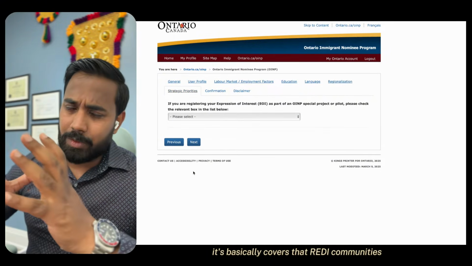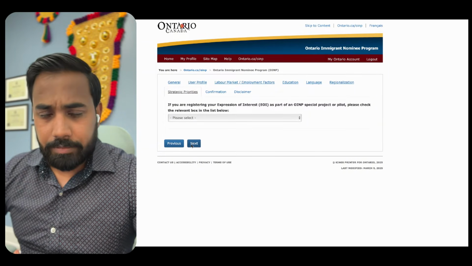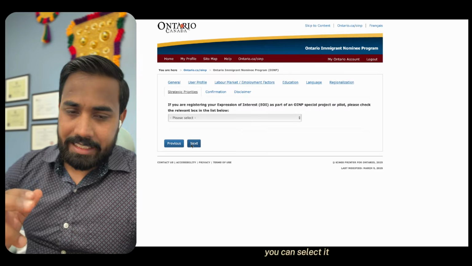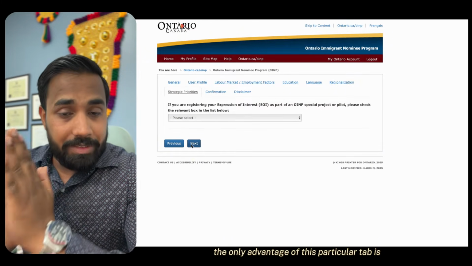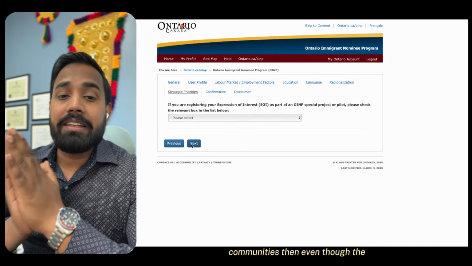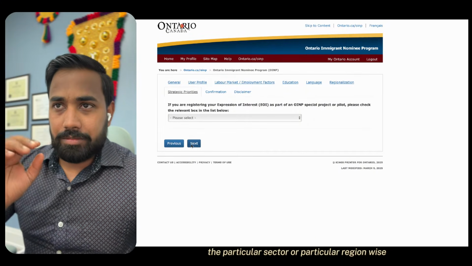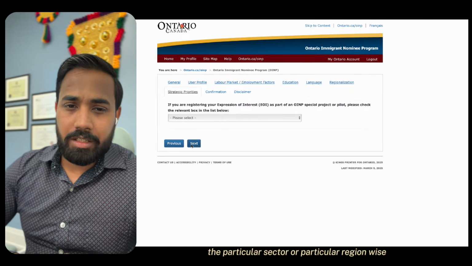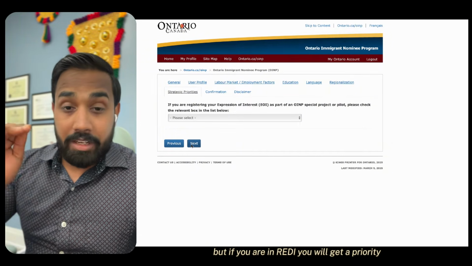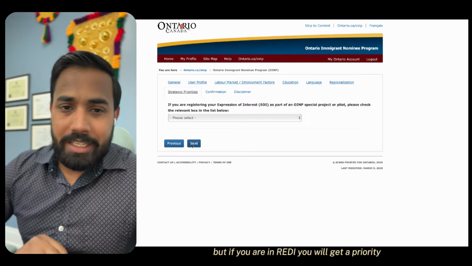It basically covers the RADI communities. If you are one of those communities, you can click on that and select it. The only advantage of this particular tab is if you fall under one of the RADI communities, then even though a particular sector, region or NOC kind of draw might be coming, if you are in RDI, you will get a priority.